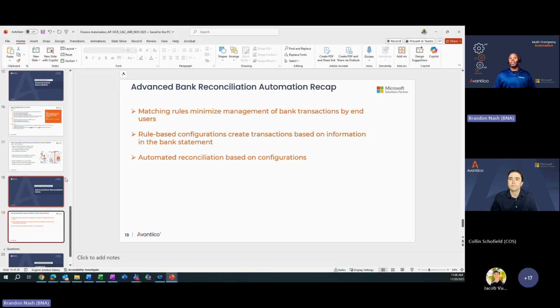If you take that same ratio with 30 transactions, ideally you only have a handful of transactions you have to manually match.